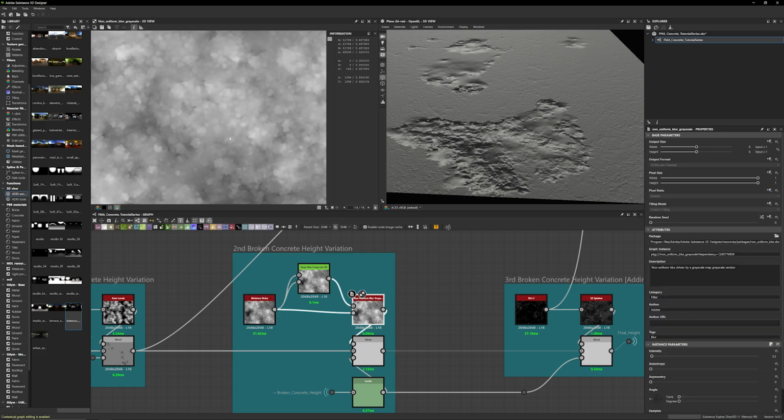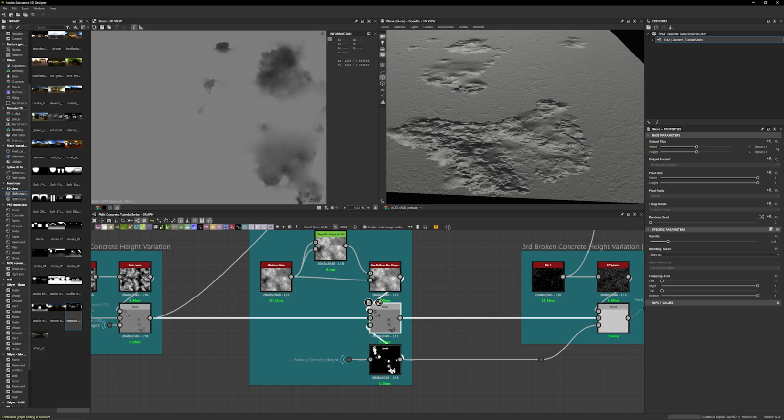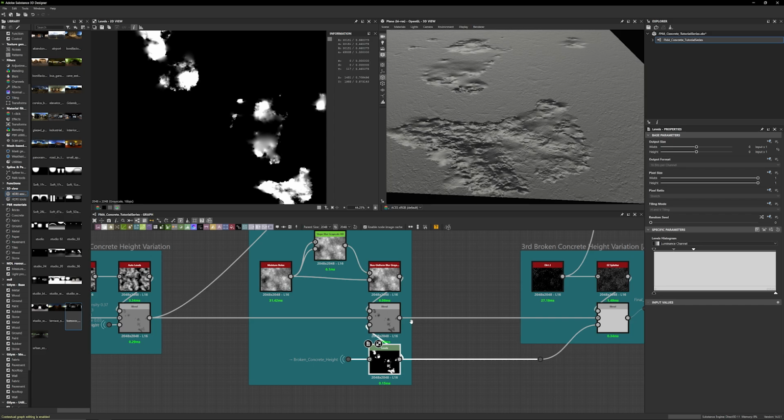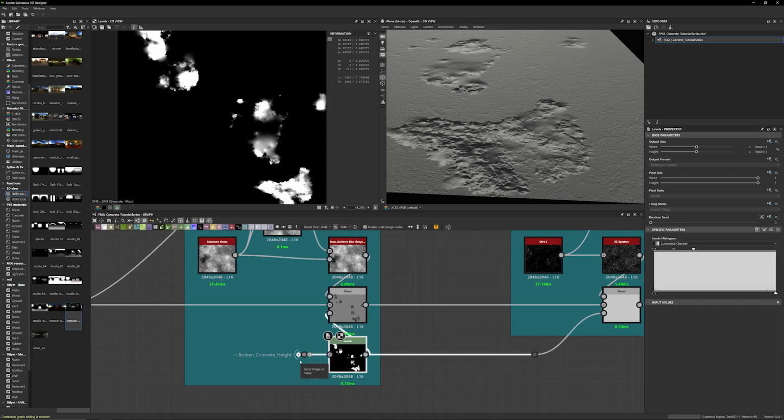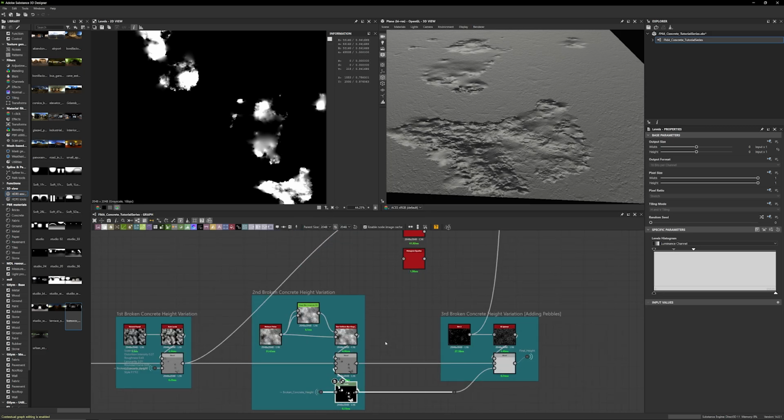And this is going to be blended over again, this time using a subtract and a leveled version of my broken concrete height. So this time I made sure that this effect is only applied to certain areas, or more to certain areas.